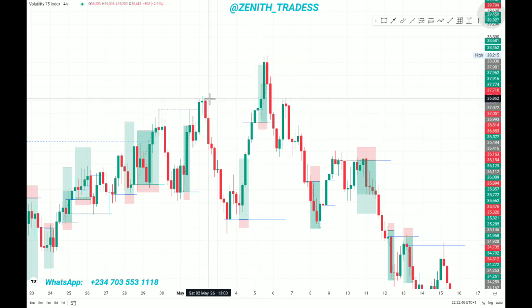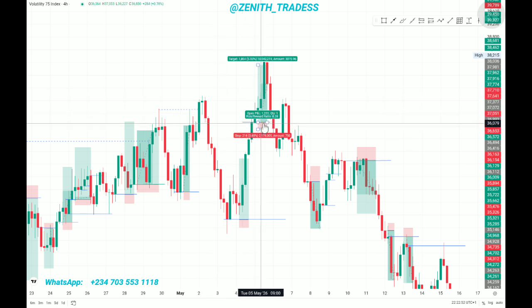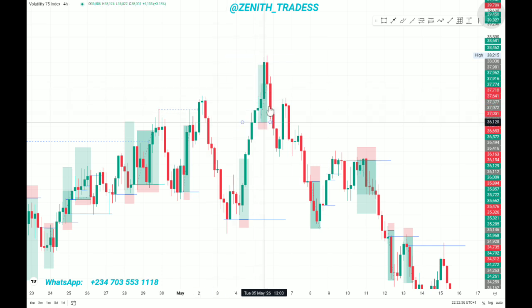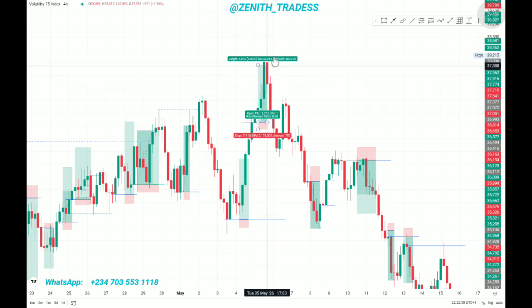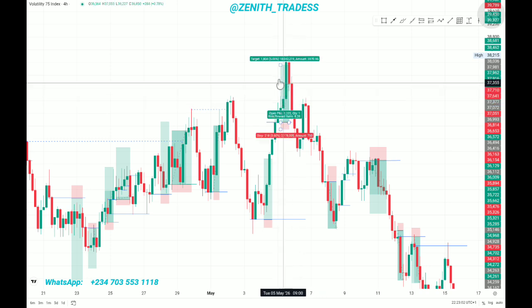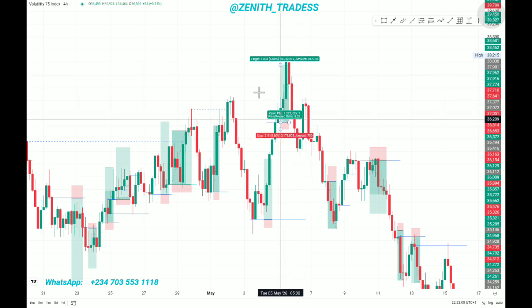Here it has not mitigated yet. It has not drawn liquidity yet. That's why we enter, it comes back to the directional candle of this. Since it is mitigation, it has not drawn liquidity yet, we follow it up. Then we follow it up, drawing on liquidity. We are not trading from any of these opening prices because definitely we know that the objective must have been completed, and that's exactly what it did. None of these opening prices were respected after drawing on liquidity.